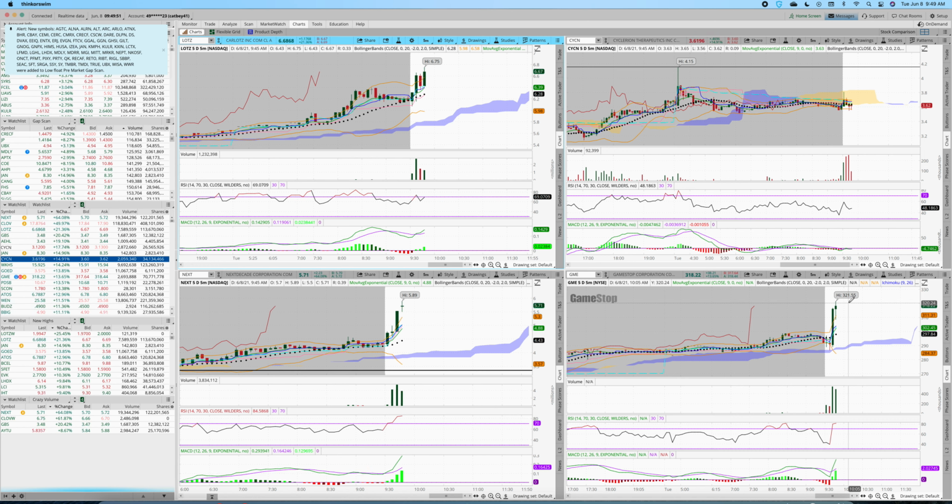It fell back through it. I know for a fact it's going to end up popping this and making support. So I may end up holding it longer than I want to hold it, but I trust the process. So I'm going to just hold it for a little while longer.